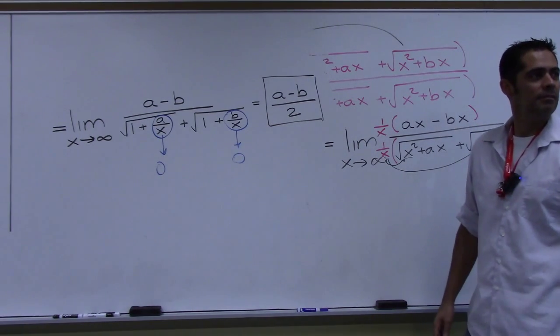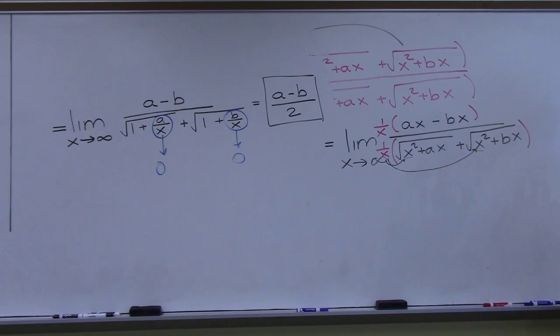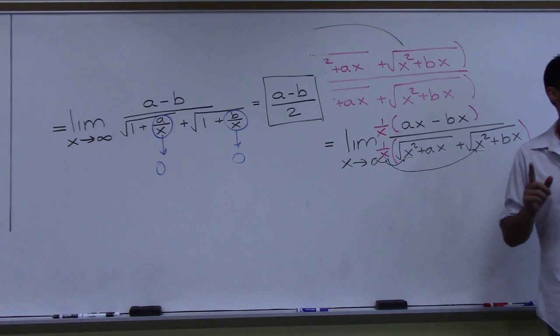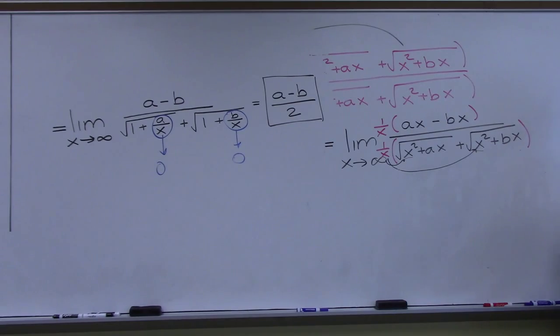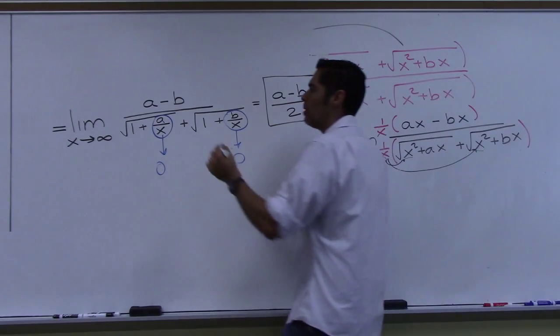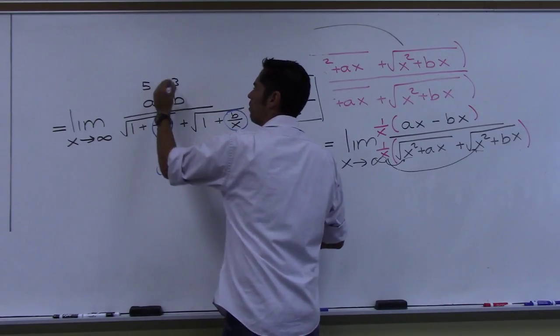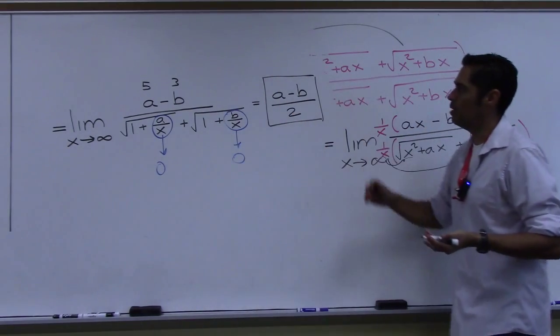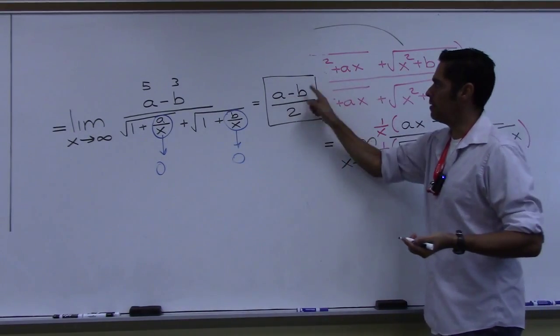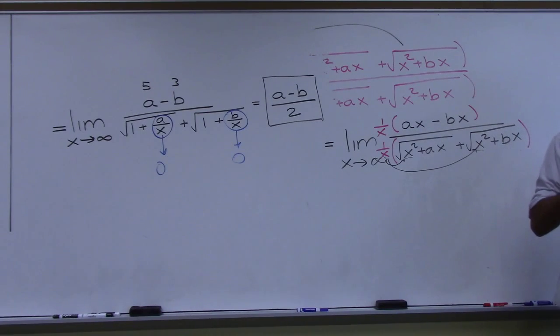Questions? So you can't plug the limit in for a and b because it's two different. It's not x, that's right. A and b are not changing. Yeah, they're fixed, they're static. Like if we wanted to, we could have replaced a with 5 and b with 3 in the problem. And then our answer would have been what? 1, right? 5 and 3, the answer would have been 1. But they're just numbers that don't change throughout the entire problem.